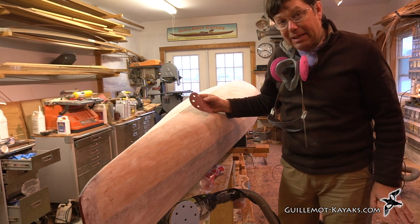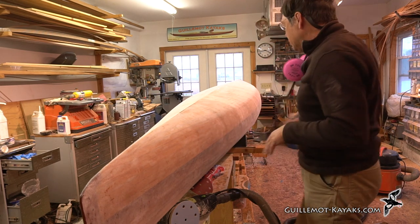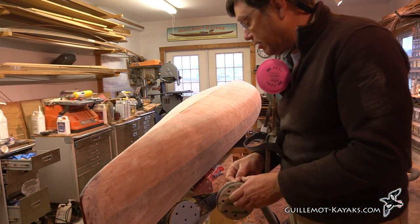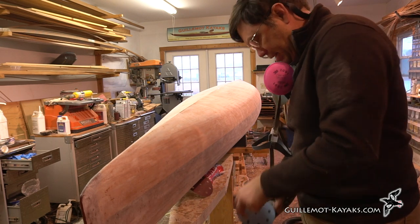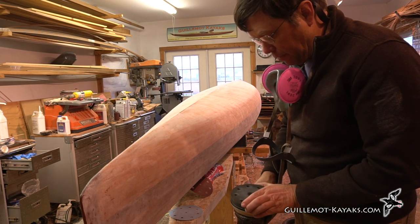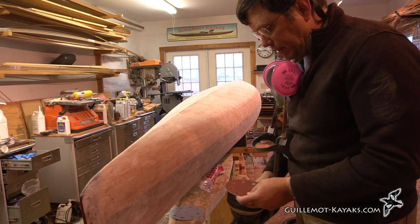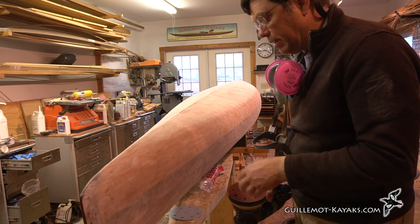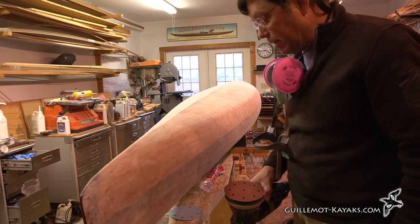Go over the whole thing again with 100 grit. So again, we're trying to get rid of the 80 grit scratches with the 100 grit. I'm now going to put this contour pad back on the sander, and that'll take some of the energy out of the sanding disc and help it conform to the shape of the boat a little bit more. But this will make a little bit finer finish on it. Not only finer scratches, but the scratches won't be as deep as they might normally be with 100 grit.